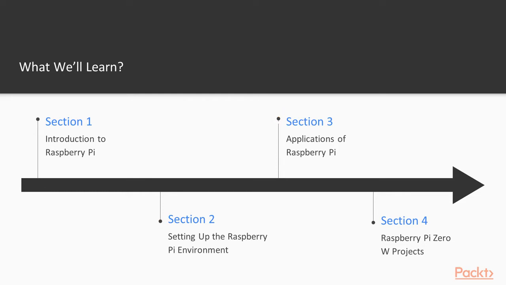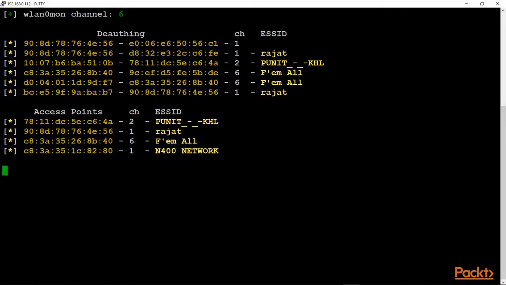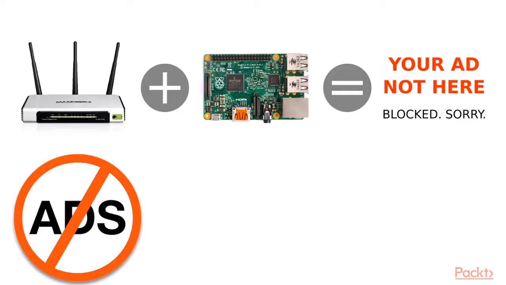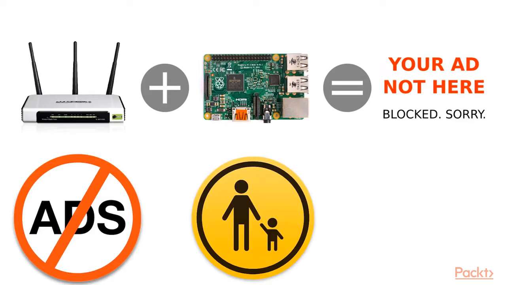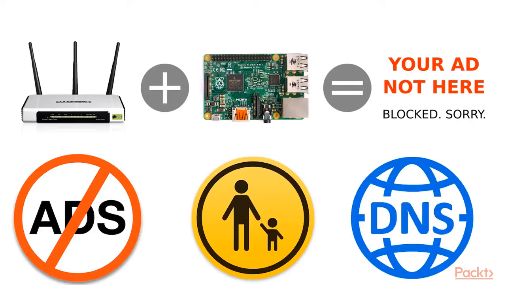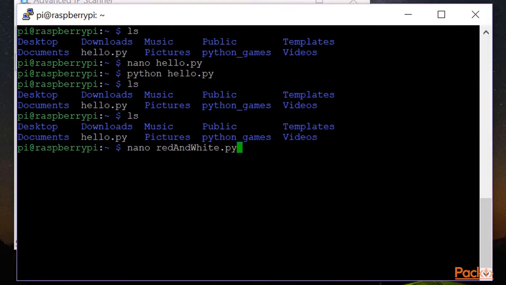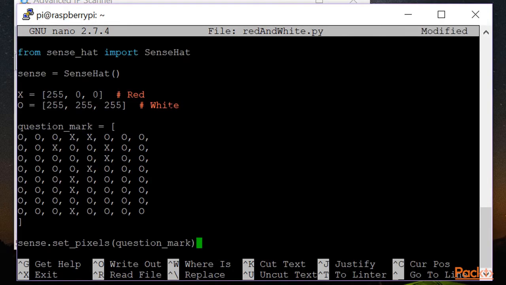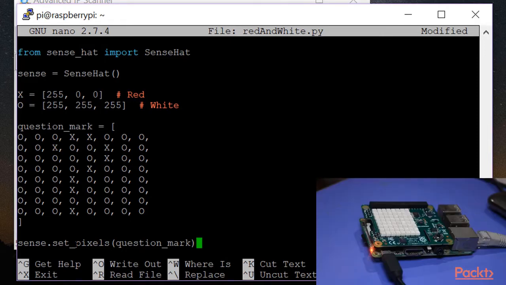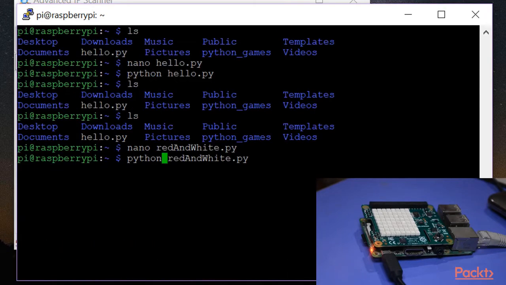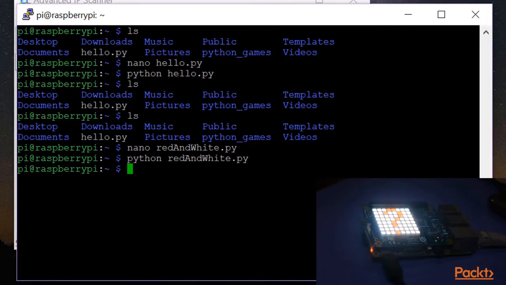And once the setup of Raspberry Pi is done, then we will talk about the applications of Raspberry Pi. Apart from this, I will also tell you how you can make a network ad blocker that will block all the internet ads that come while browsing. Apart from all these things, I will tell you how you can configure your Raspberry Pi to make a monitoring device for you. Now the question comes, what will it monitor? The answer is fairly simple. It will monitor the room temperature, humidity, pressure, and the movement of anyone that enters your room.